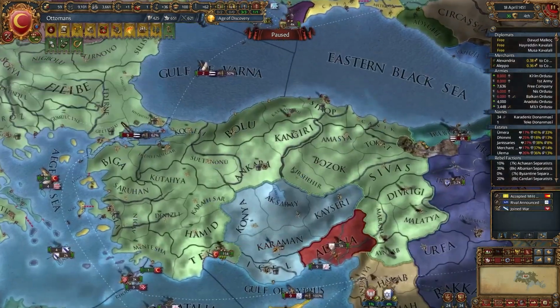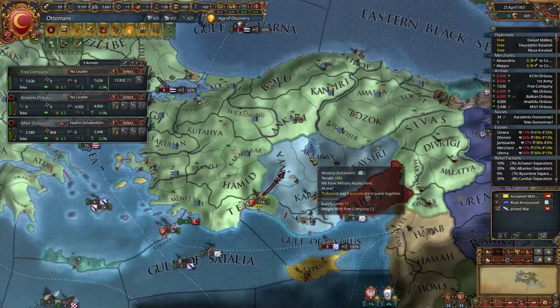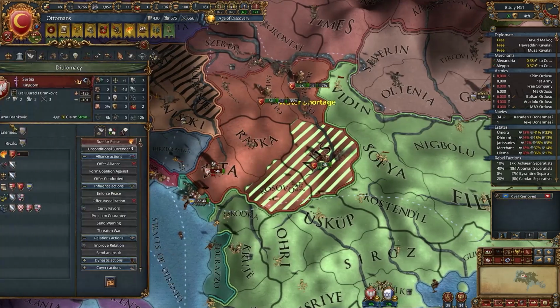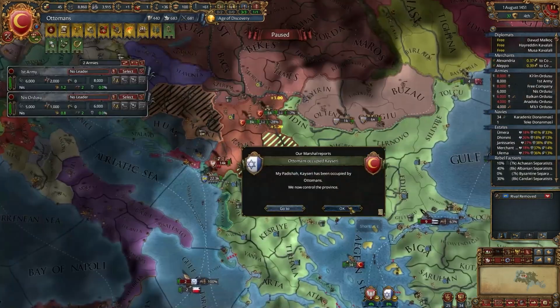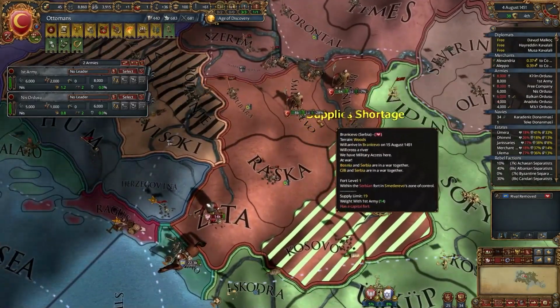Stack wipe Karaman, but I won't engage here because Trebizond is mountains, and attacking in mountains is a bad idea. I will wait for it to come out. As you can see, Serbia doesn't even want to engage me. It's afraid of me. I put my stack here, so if something goes wrong, I can reinforce my sieging stacks.